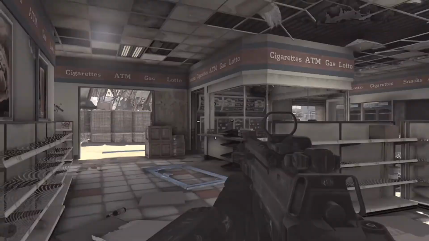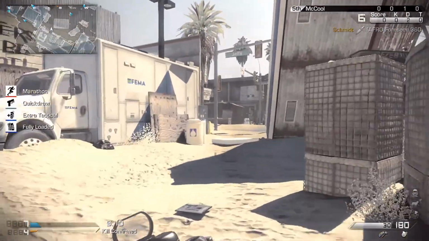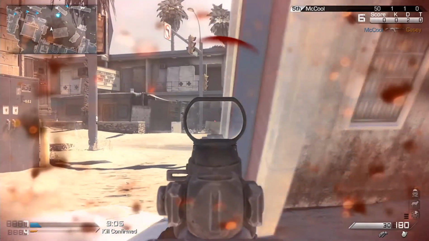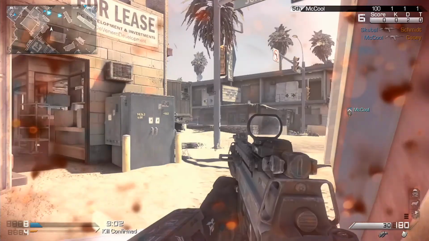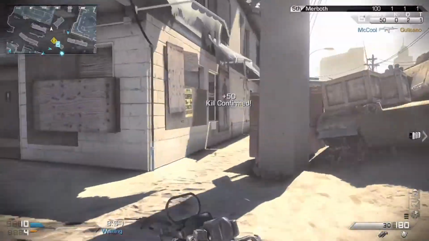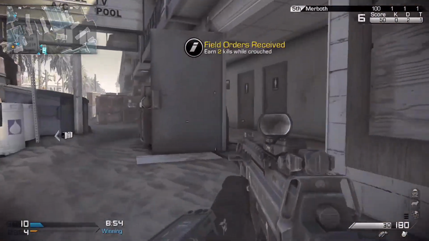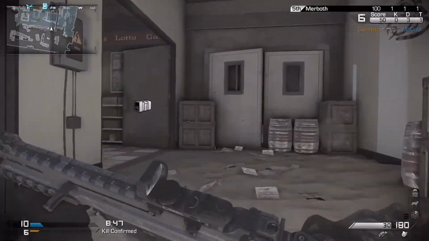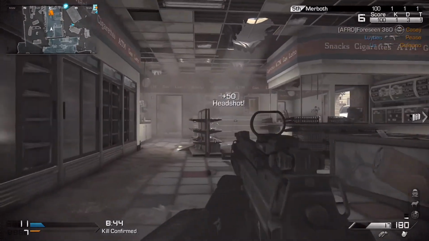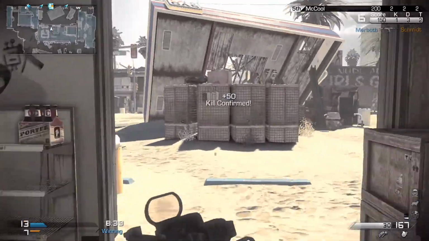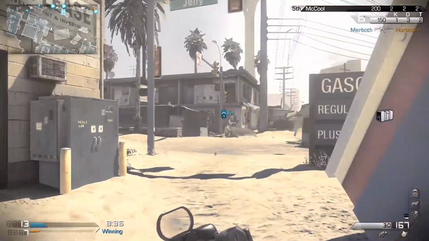So I'll just show you a bit of gameplay. It's obviously Call of Duty Ghosts. This is actually the squad mode. It's probably my favourite mode on this generation of Call of Duty. I've not even started the campaign yet, but I've not heard anything good about it. I've been told it takes about 4 hours or so to complete, so I'll have to get in about that, see if it's as bad as everyone's saying. So there we go, this is Call of Duty Ghosts on the Xbox One.